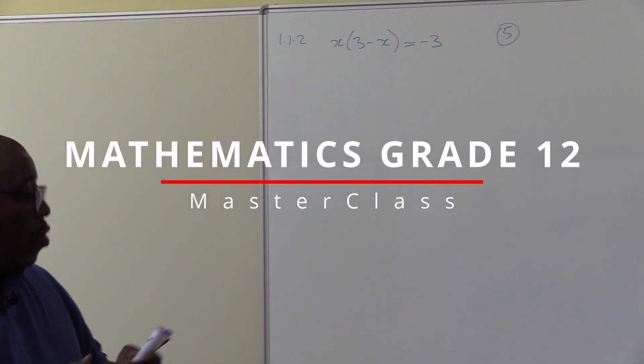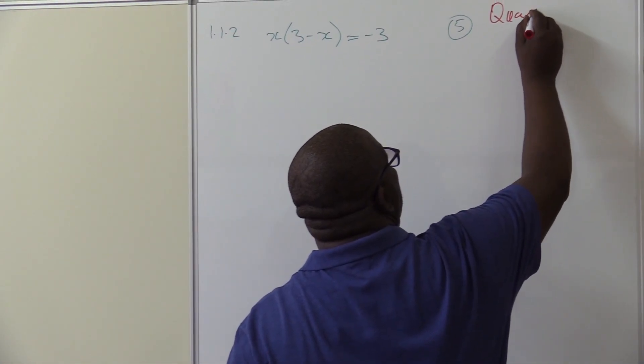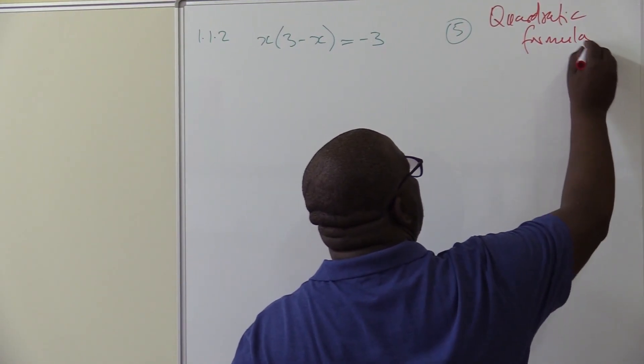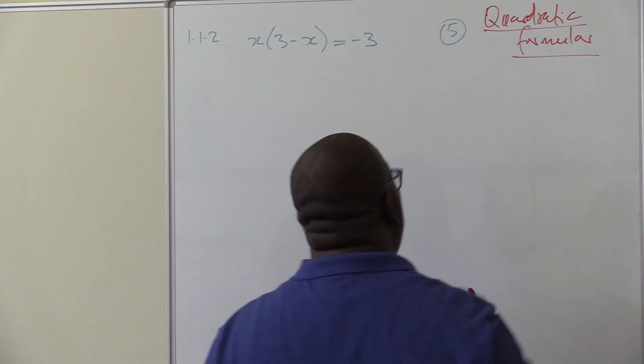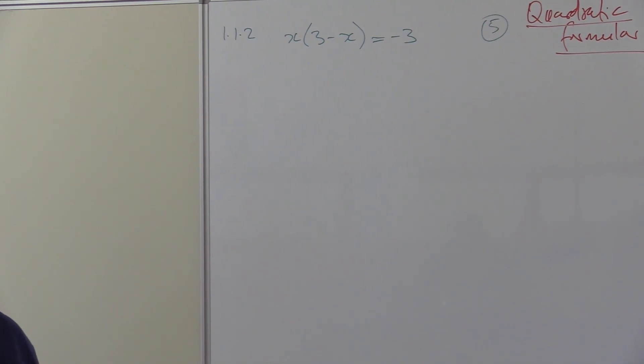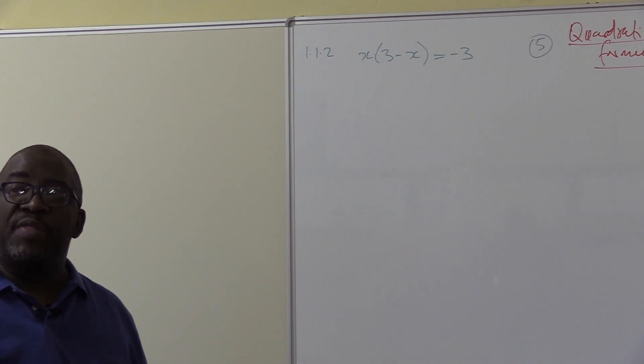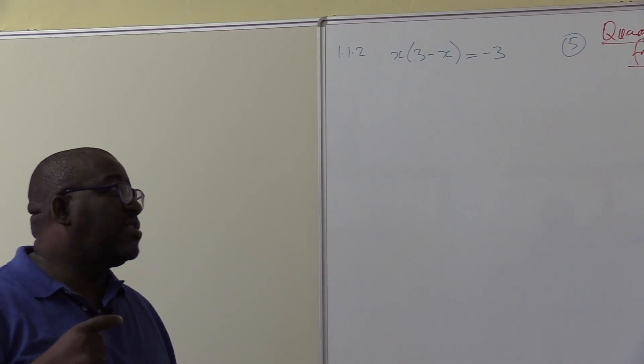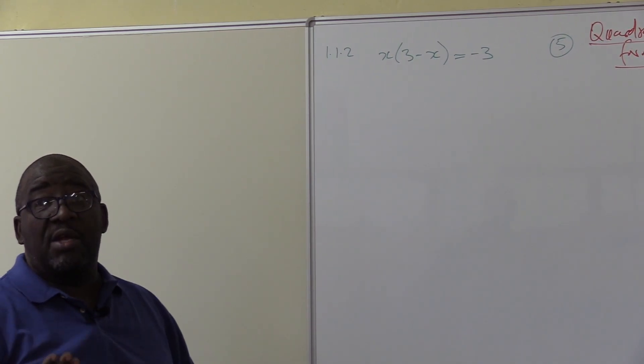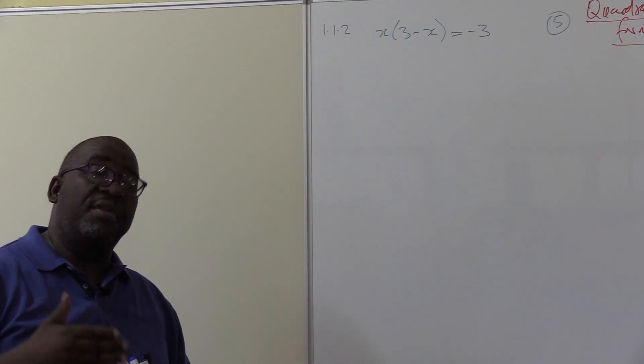What do you do if you don't find factors? Of course, we use what we call a quadratic formula. You only use this formula if you can't find factors. And the question usually says correct to two decimal places or to whatever number of decimals. That becomes the key. And the marks are usually higher than the straight factorization. The marks are usually between 5 to 6 marks. The other one, the factorization between 3 and 4 marks.